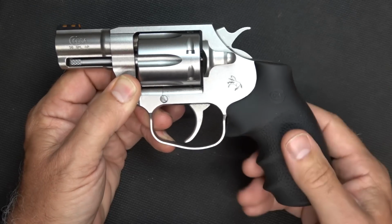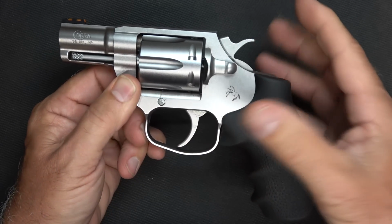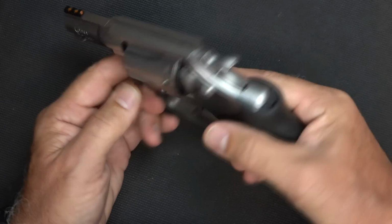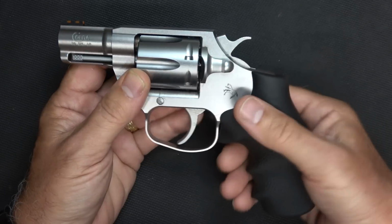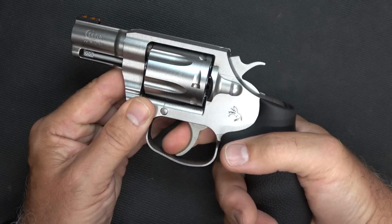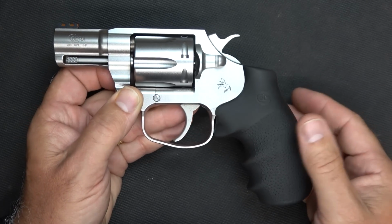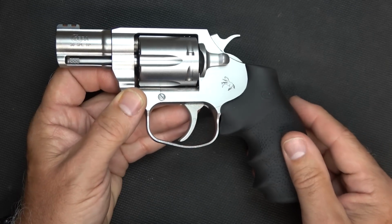One of the big advantages that a revolver has, though, over a semi-automatic is that it can be shot in a much more enclosed place. In fact, you can have this in a coat pocket and be able to fire it because you don't have the slide action coming back, and so it gives you another advantage using a small revolver like this. A lot of guys carry these as backups, as an ankle holster and things like that, if you're carrying a semi-automatic on your hip.